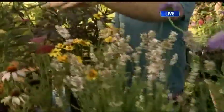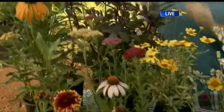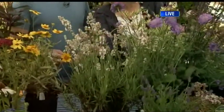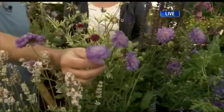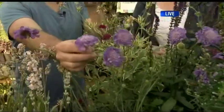All right, so we got the daisy-type flowers. Daisy family things. We've got cone flowers. We have yarrows. We have dahlias. They also love lavenders. Over here, right here, Gabe. There we go. Yeah. So lavenders are really popular. Lavender, that's not as purple as I would have thought it would be. No, this is a white one, but we also have purple ones. All right. They also love sedums. They love, and you can see these ones have a nice little landing pad. So this is a scabiosa. So they'll land on there and pick up the pollen and all the nectar from those little flowers.